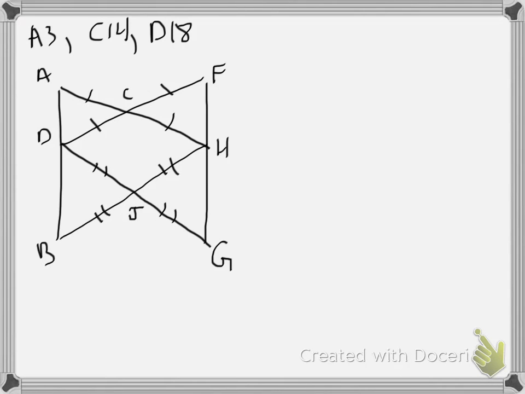Okay, in this question, we're given some information from the diagram and they ask us which statements are true about the diagram. The first thing is AD, which is right here, the same as FC? Okay, well, we don't know. AD is congruent to FC. We don't know, so we can't say it's true. There's no marks on AD, so we don't know what it's the same as. We know there's one mark on CF, so we'll leave that alone.